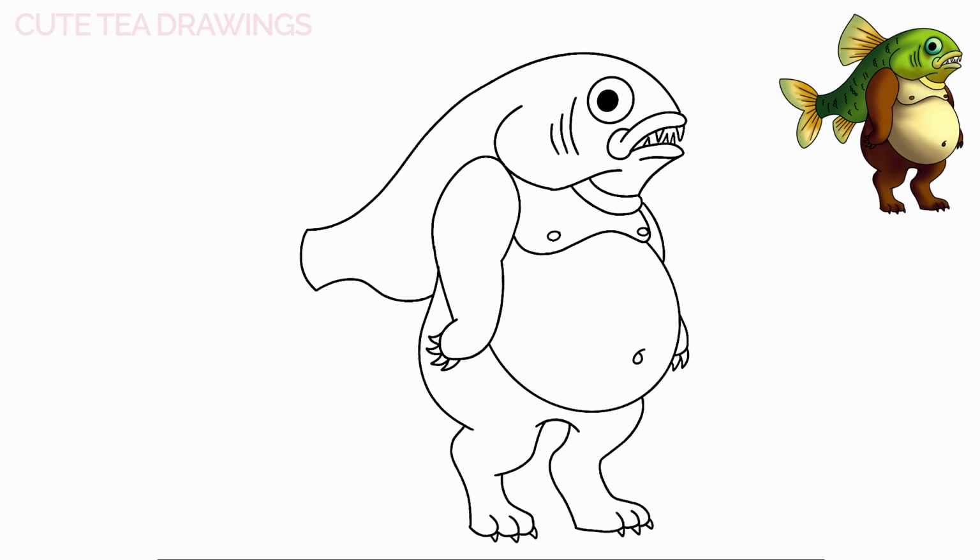Now at the end, let's add the tail. Let's draw a curve up and a curve down underneath. And then let's curve them both back in, meeting in the center. And then inside the tail, let's add some lines, starting from the inside and going out.